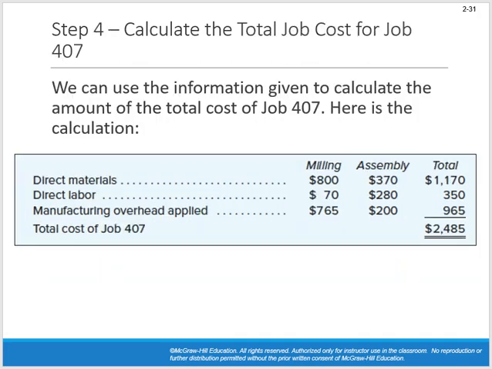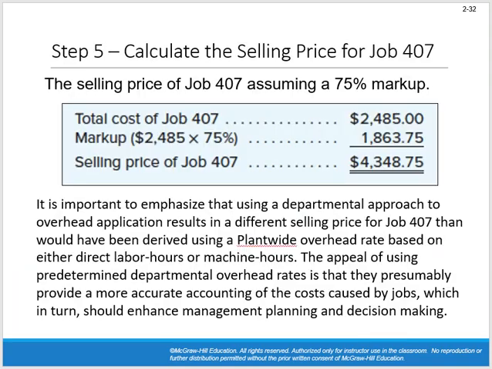So when we put it all together, it should look like this. We take our direct materials, direct labor, and then we add in the manufacturing overhead that we just computed. We're going to apply that to each department, and then we add it up in total to get our total job cost of $24.85. Okay, so now we've arrived at our total job cost. Remember, they said they were going to mark it up by 75% to get the price. So this is what they use to price jobs to their customers.